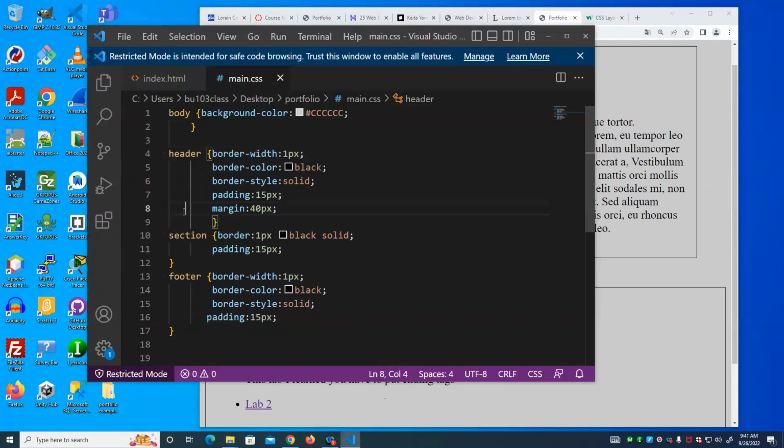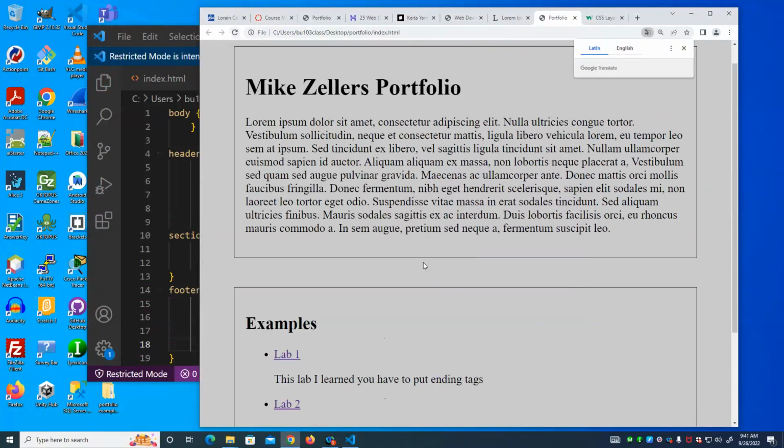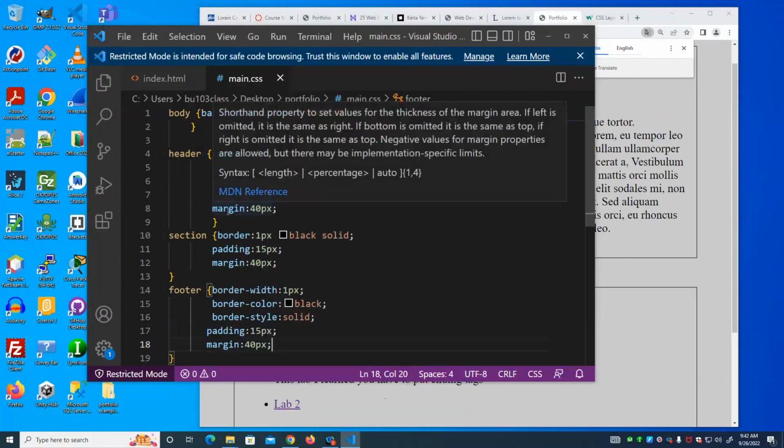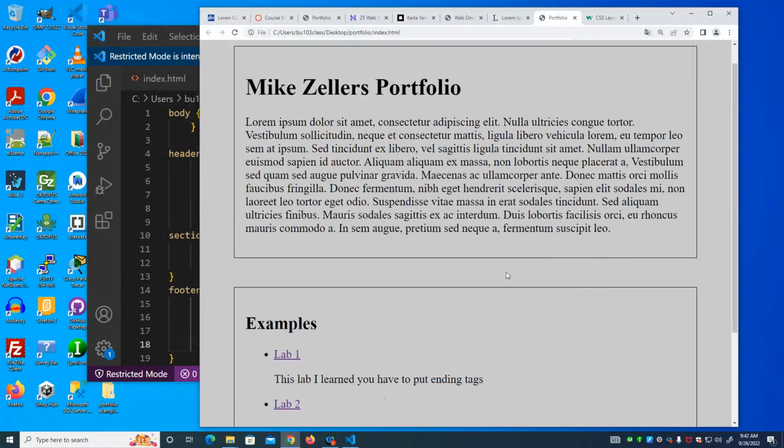Now, interestingly enough, if I put 40 on as a margin for all of these, it doesn't increase the margin to here. You might think that this one has a bottom margin of 40, this one has a top margin of 40. That's called margin collapsing. What it does is it says, well, this needs to be 40 pixels away from whatever its neighbor is. This one needs to be 40 pixels away. Well, I just need to make them 40 pixels and they'll both be 40 pixels away.